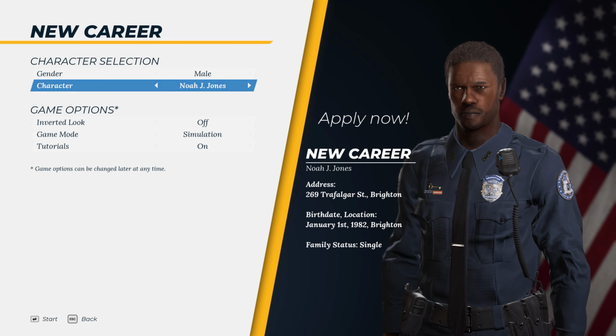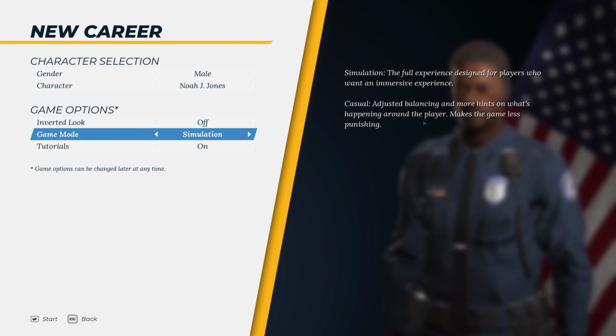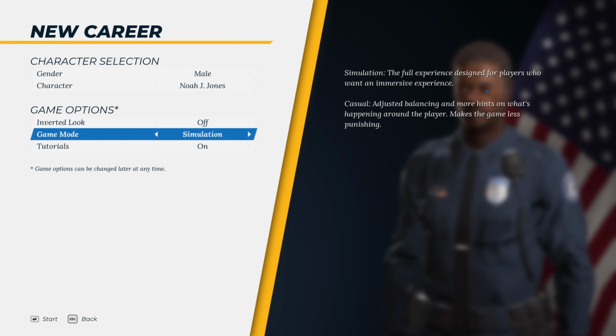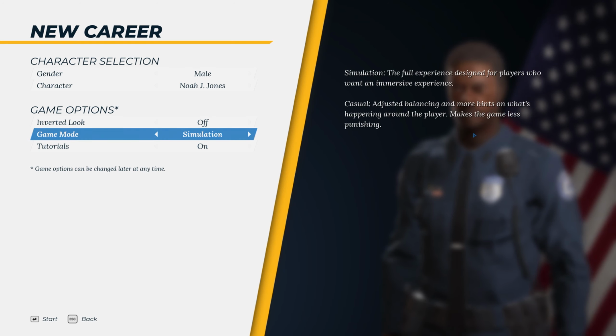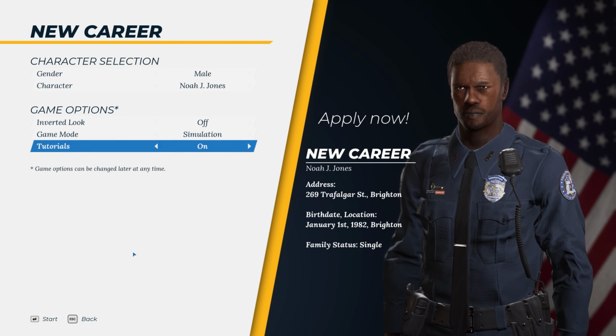And then we also have options. We can invert the game mode, simulation or casual. Simulation is for the more realistic feel. Casual is basically casual. And we have tutorials if you want. Let's go ahead and start up the game and check it out.